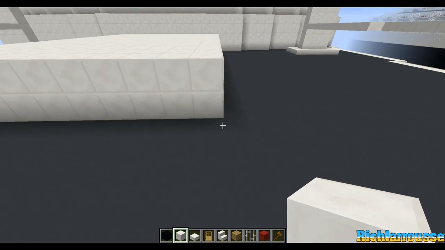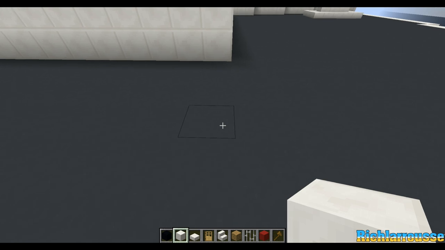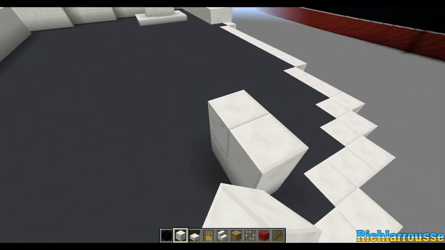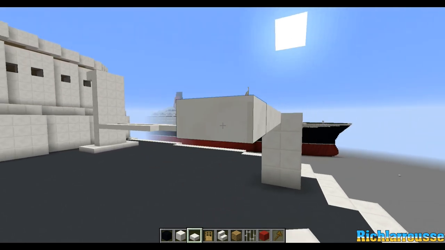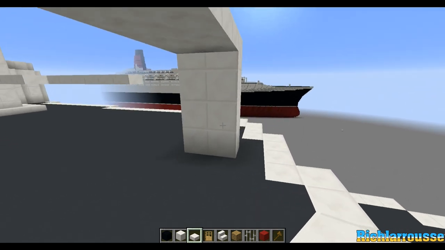So crane, cargo hatch, four forward, 1, 2, 3, 4 from the corner, and then 10 out, 1, 2, 3, 4, 5, 6, 7, 8, 9, 10, 2 forward, 2, 3, 4 high like that, and then the crane arm, 1, 2, 3, 4, 5, 6, 7, 8, and then the crane support underneath.